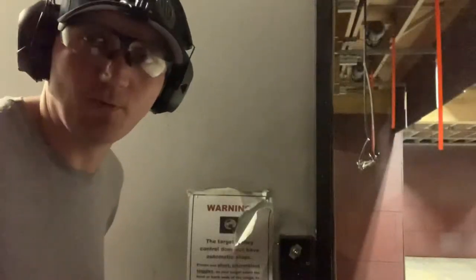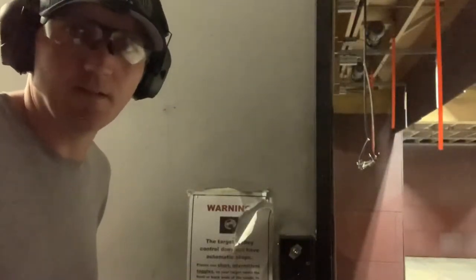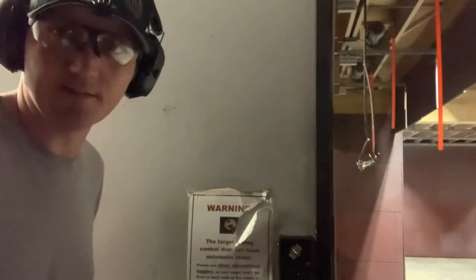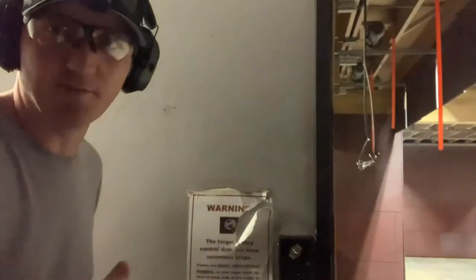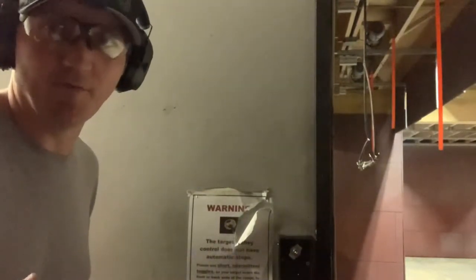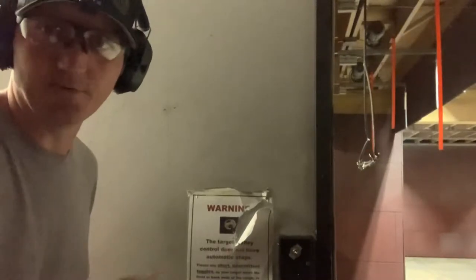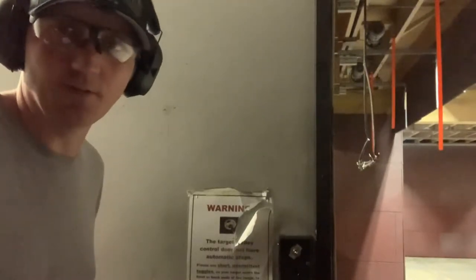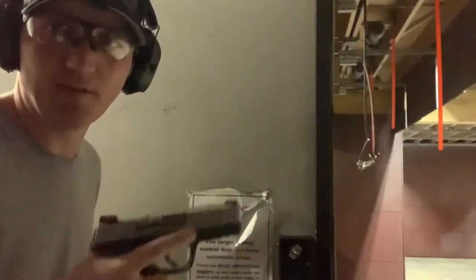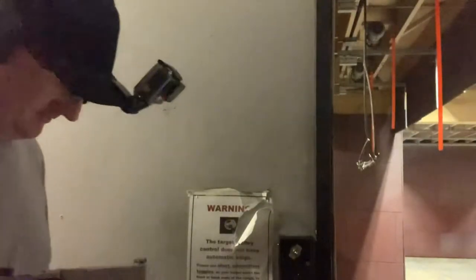All right, this one's called the walk back drill. Place the target at 3 yards, and it's got three different size targets that simulate 3, 5, and 7 yards. So a 5x5 index card at those distances. We're gonna shoot it with the Smith & Wesson SD9VE. We're gonna put 5 rounds on each of those. Here we go.